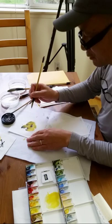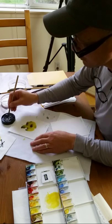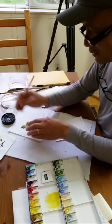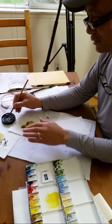Wet into wet. Okay, let me use this. So the single shrine you're painting on now is a little bit more budget friendly than the Red Star. Yeah, it's much less expensive than this one, like a $10 sheet, and this one maybe $4.50 or something like that. Okay, it's at least half of the price. So you get basically the same effect.